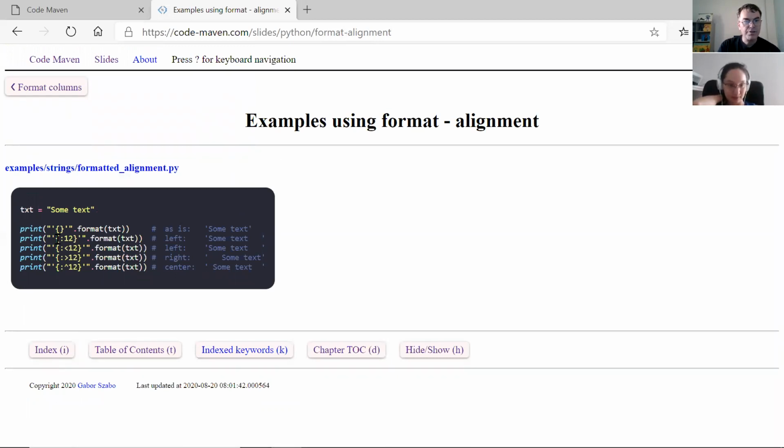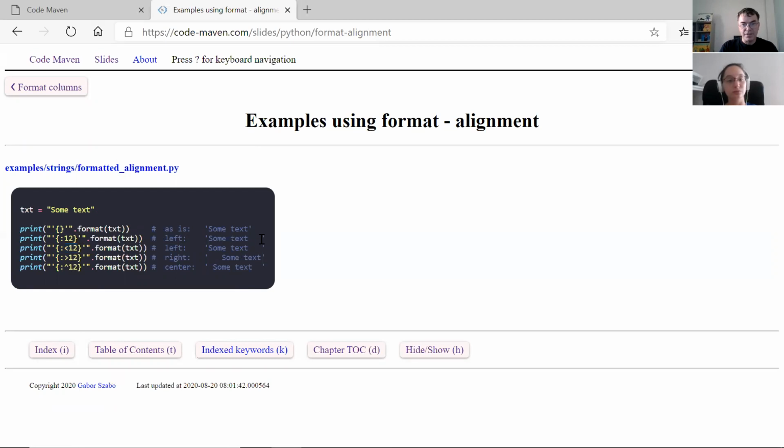Here are a couple of examples. In each one of the strings, I put the single quotes just so you can see the two edges of the field, not for any other reason. Inside you can see some ways of setting the width of the field and the alignment. The default is just printing out the value as it is, no padding. Then here I have 12 padding, which is the same as the left alignment. So that's what I wanted to say, that's the default.